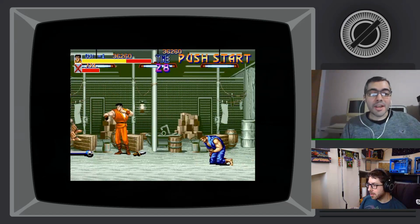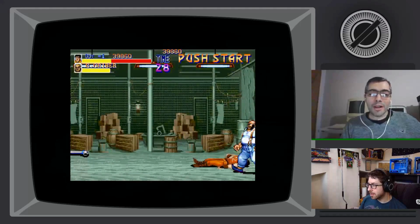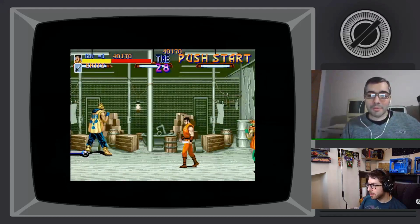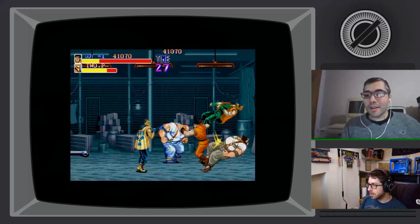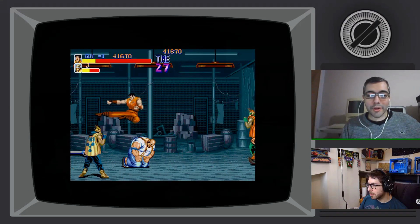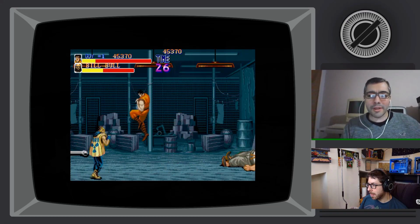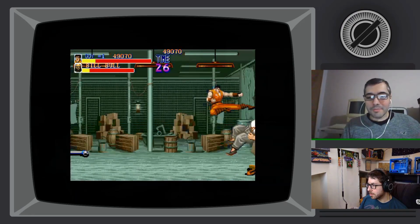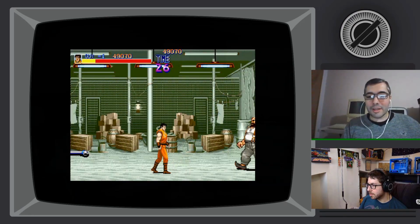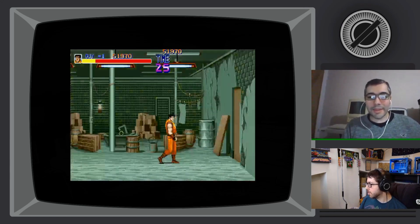Yeah, it does. There are all sorts of little quirks that if you know a game well, like Street Fighter, I know that game pretty damn well, and there are some glitches that you can pull off with Guile in the original Street Fighter World Warrior, and those are there. You can do those with this CPS-1 core. With emulators, that's not really possible. So all of the minutia that if you know a game well and you've played it on real hardware, you know these things exist, and you can replicate that here.